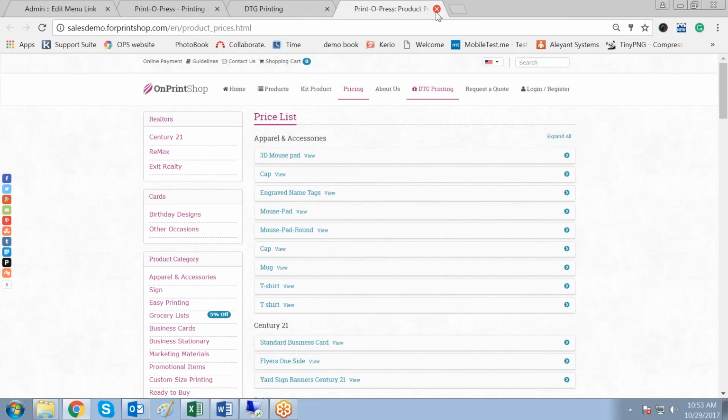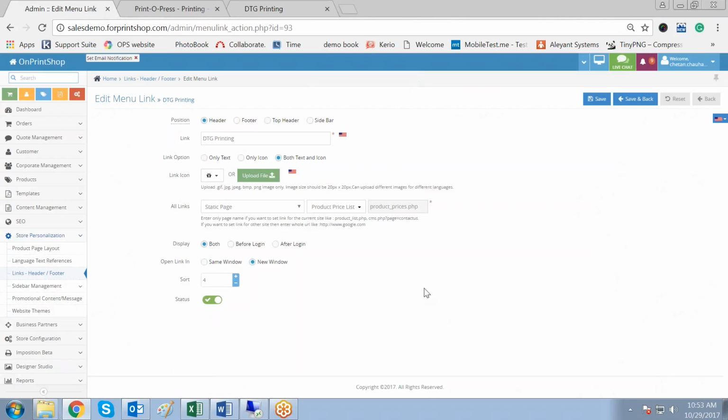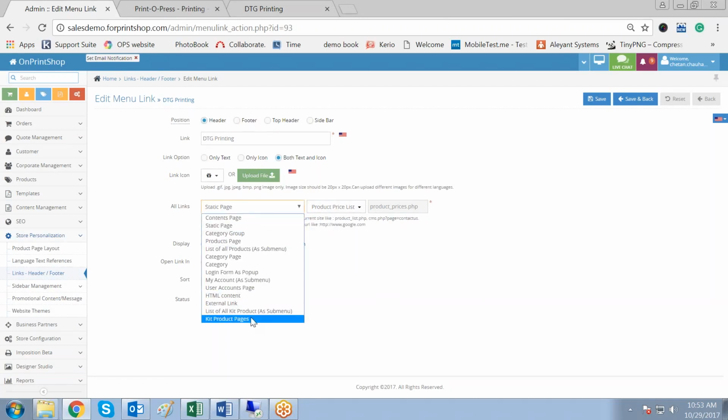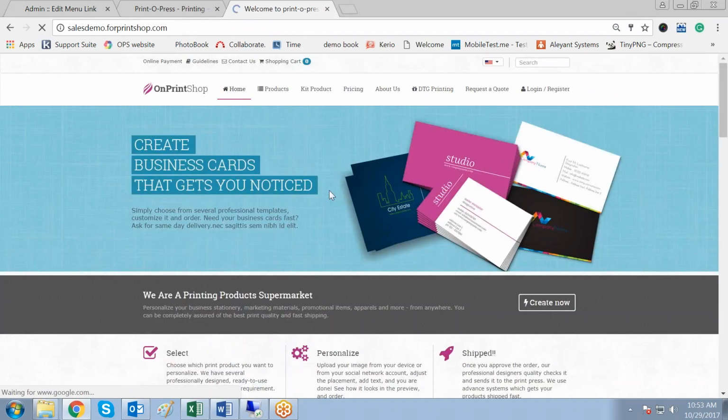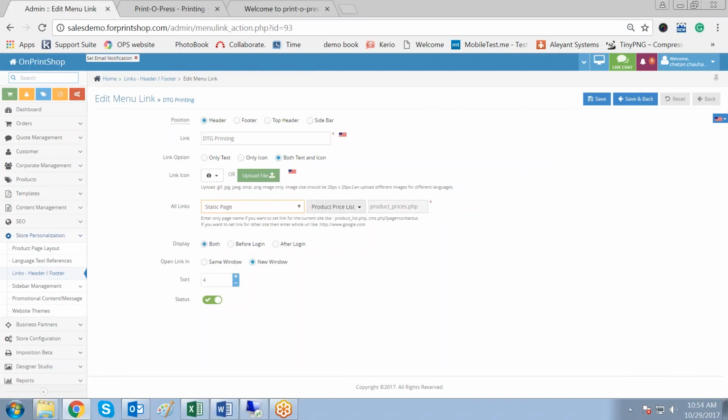So this is very significant that you select appropriate options from here. Suppose, for example, you select any of the product options from here, that will display on the website, irrespective of whatever you have displayed here. So the content page will not matter, it will matter which link you have selected over here.